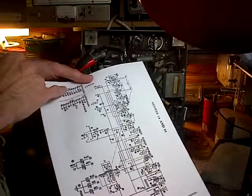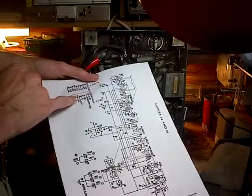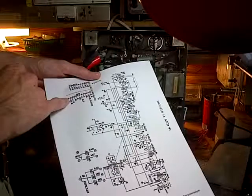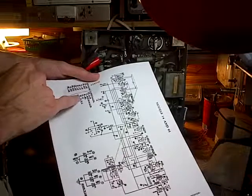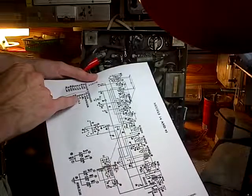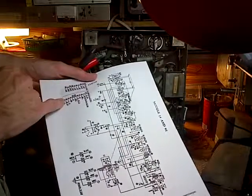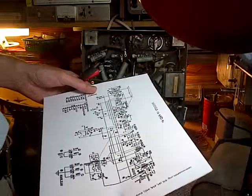Number 35. Oh, my photocopy's not very good. Fixed condensers. 35. Ooh. 57. Those are tiny. These are all tiny capacitors here. I'm not reading these right. Don't really want to make a mistake here.